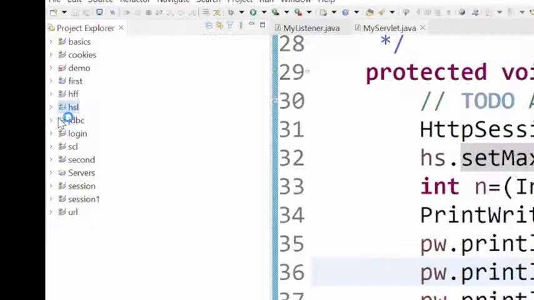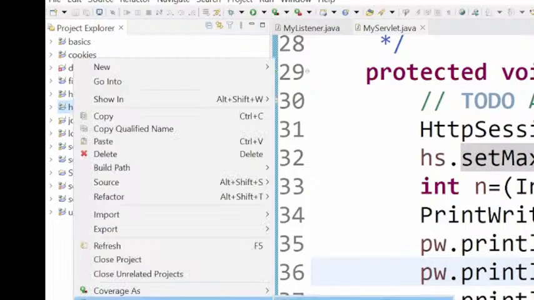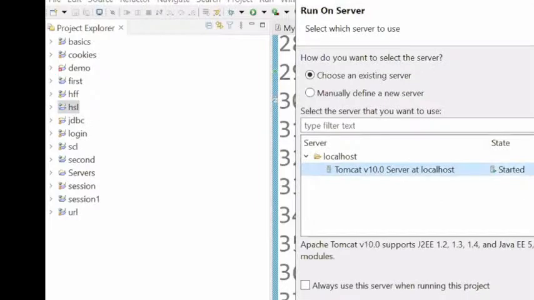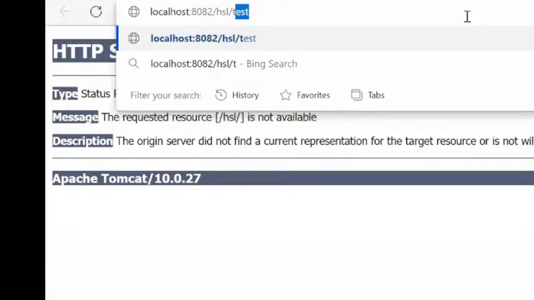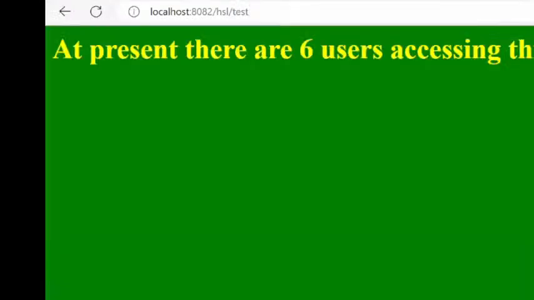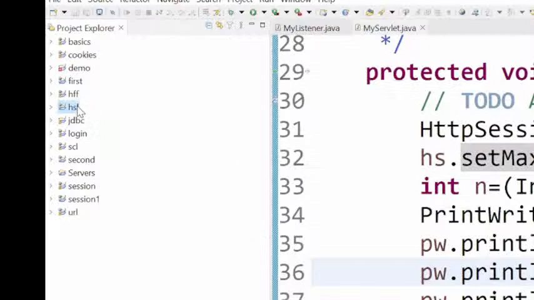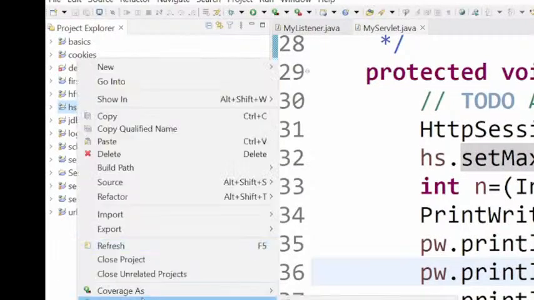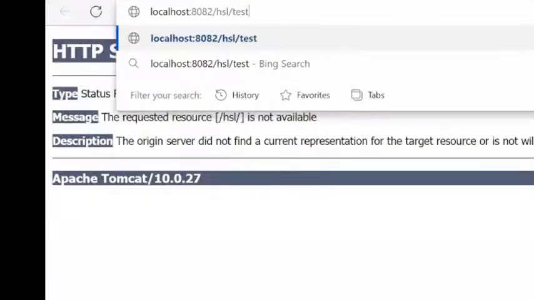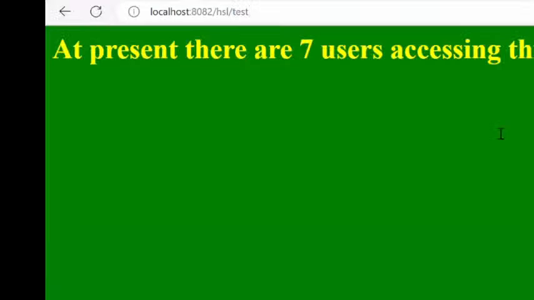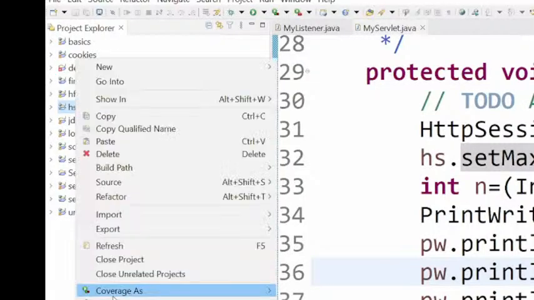5. 6. 7. Okay, the 1 minute is not yet completed.